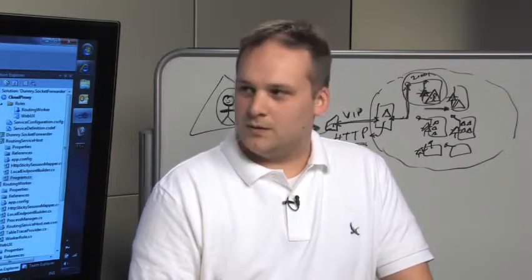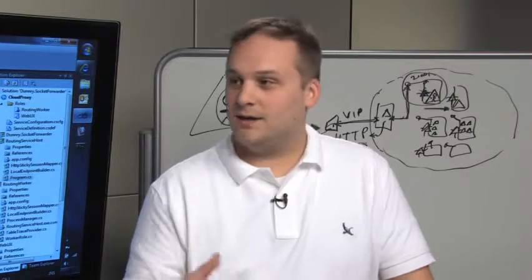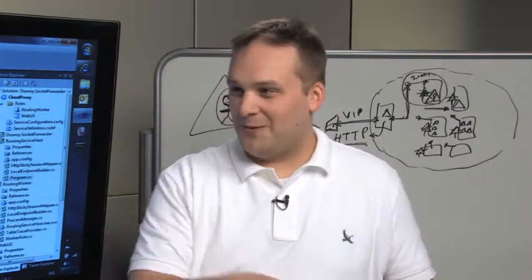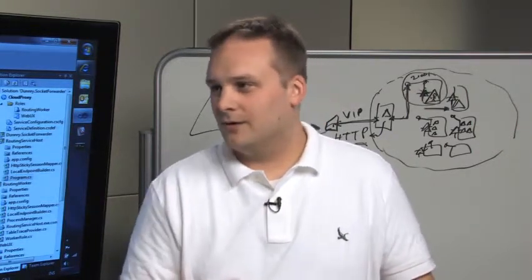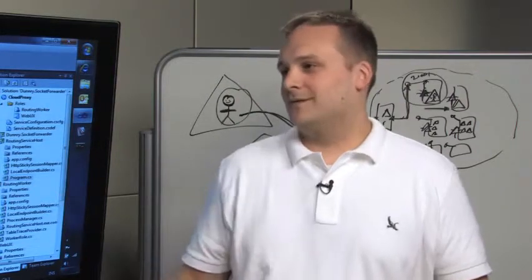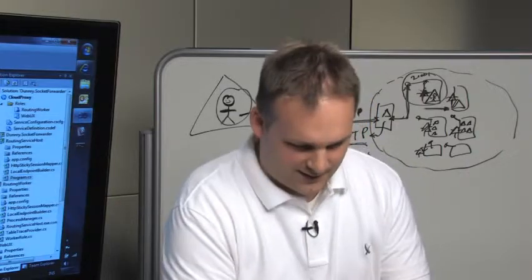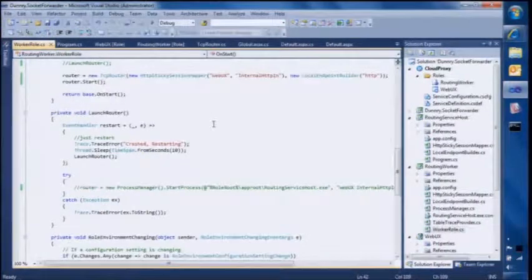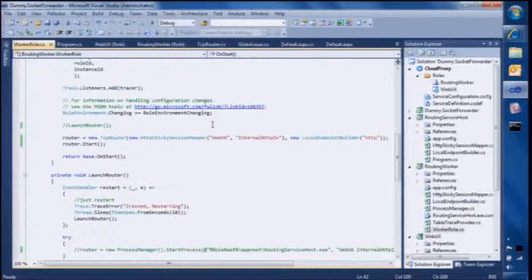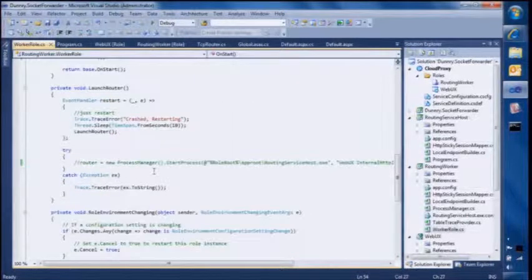And I was like, well, that's weird, right? So let me try getting better error messages. I'm going to pull out what the exe's doing and put it directly in the role. Went to do that, and it worked. So, what is going on? It works if I run it directly in the worker role. So in the worker role here, you'll notice that I have this code that says router, new TCP router, and I commented out this other code that said launch router, which literally started a process for the routing service host. One worked, the other didn't.